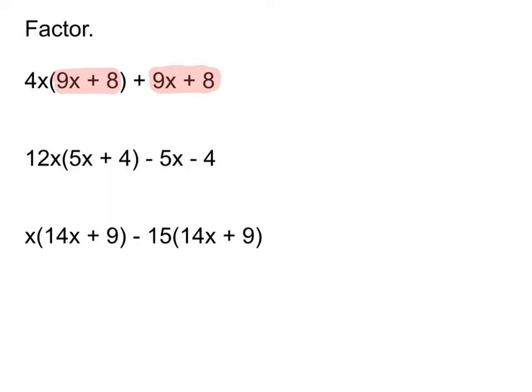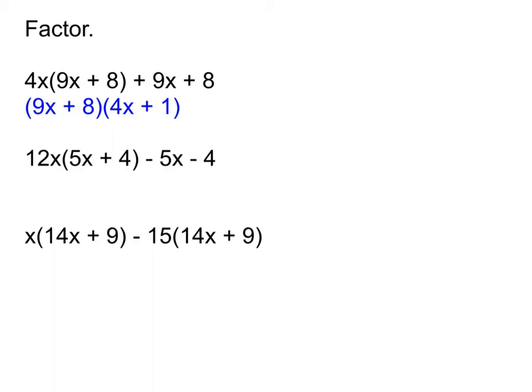But remember, sometimes it can be a little bit tricky doing it with this second set here. So to help us remember, if I was going to put parentheses around that like we have it over here, what number would be out front of those parentheses? Yep, a 1. And so because of that, when I factor that out, you notice that it's going to be 9x plus 8 times 4x plus 1. And so we have to have that plus 1 in there.